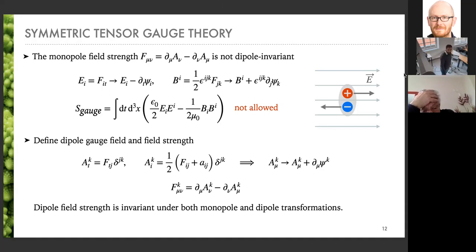So for instance, F_{0i} is invariant under U1 monopole. It's not invariant under dipole, as is occurring here. But I can then use the A_ij symmetric field to create these combinations. This is some algebra to figure out, but at the end of the day, you can define this composite object. It is actually made out of these two objects here, and it transforms almost like a gauge field for the dipole symmetry. And once you have obtained a gauge field that looks like that, then you know very easily how to write down theories that are invariant under this. Of course, you define an F_mu object like that, and this will really be invariant under the dipole shift symmetry.